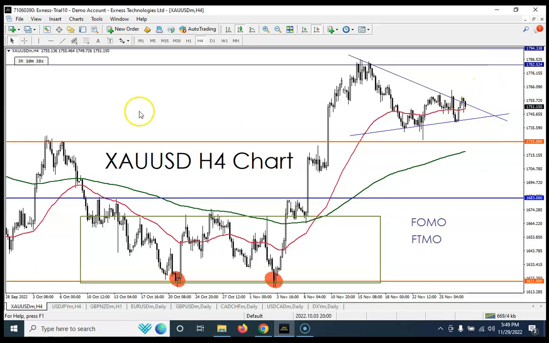So I'm going to watch this trade. It is on the 4-hour time frame. As soon as the price action develops in the appropriate direction and gives me the necessary signals I want to see here, I will enter this trade. But for now, I will still wait and monitor as price action unfolds on this particular chart. So that's about gold. We are not going to do anything here, guys.